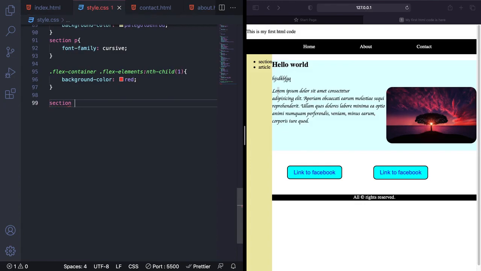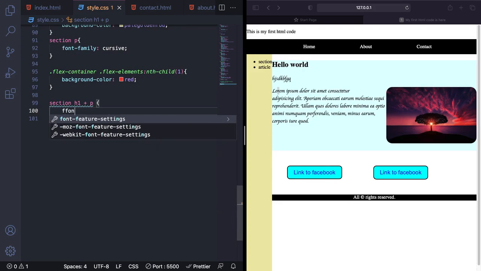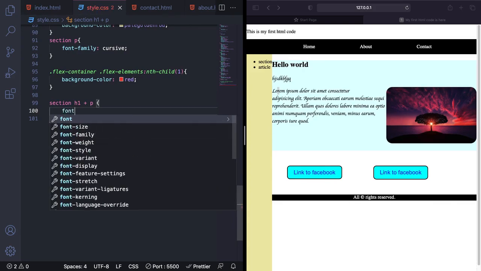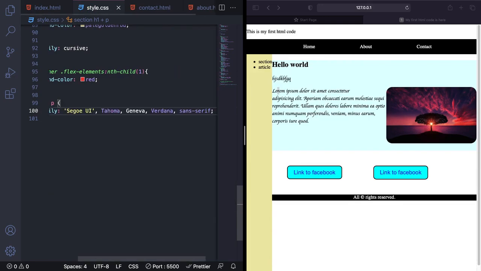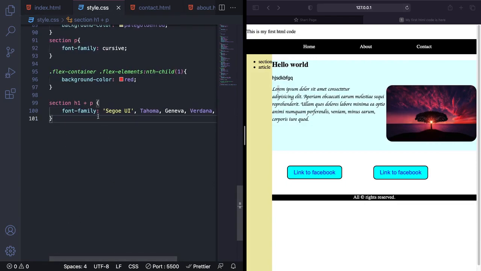We are inside the section, and now we are selecting the h1, and we are selecting the adjacent sibling of h1, which is going to be the p tag, and we will give a font family of Segoe UI, something like that. So you can see what we have done here. We have entered into this whole section, which is in blue color, and we have just selected this h1, which is nothing but the hello world, and we have selected the next.